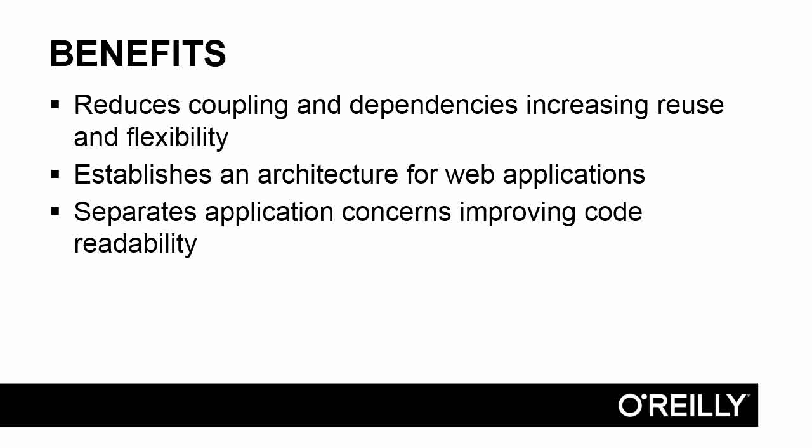And the final benefit is that you're not going to be mixing different concerns within your code. When you're looking at your view layer, you're only going to be looking at JSP and HTML tags. You're not going to see a bunch of scriptlets and Java code embedded within your JSP. This can make the code very hard to read, and it can be very hard to follow the logic of the application as well as extend the application and make modifications. It really increases your maintenance costs when you have all of the 3 layers of MVC combined. So that's why we separate them out when we build our applications.